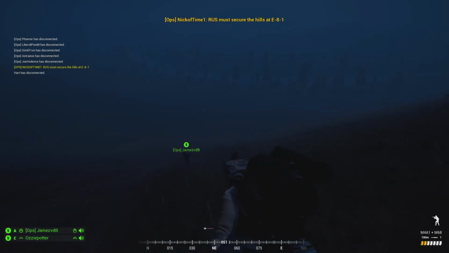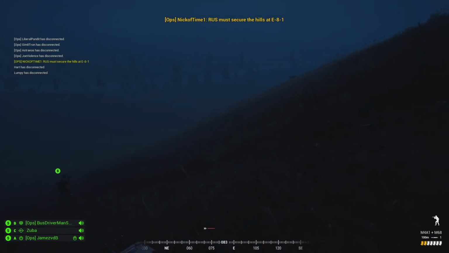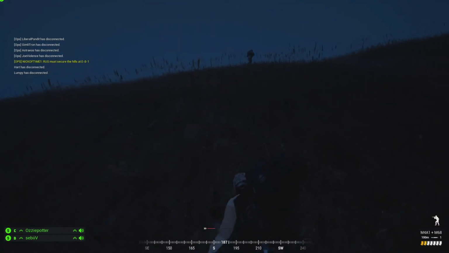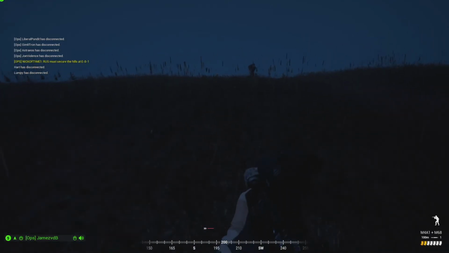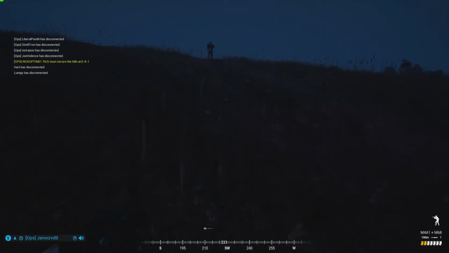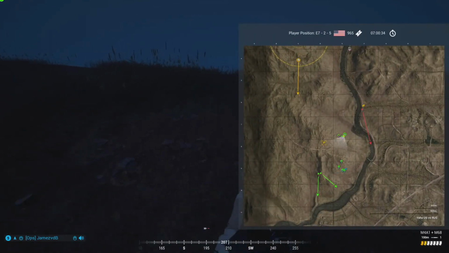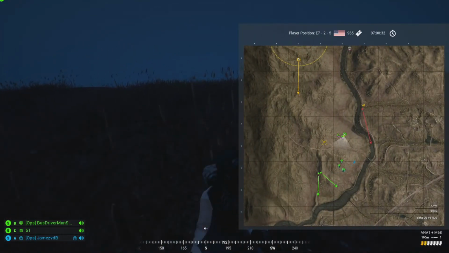Oh god, they're pushing us! Go back. What the fuck, dude? Jesus. Alright, okay. Get to the high ground. High ground, double time. I don't know what's going on, but command's being weird. Brother, move more west if we're trying to cross that river.